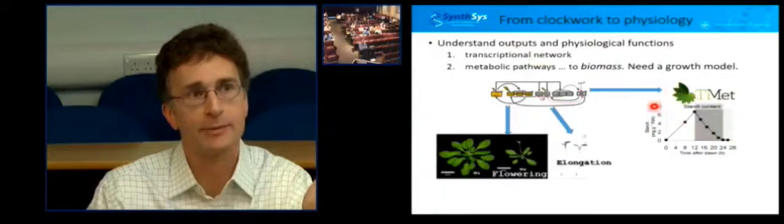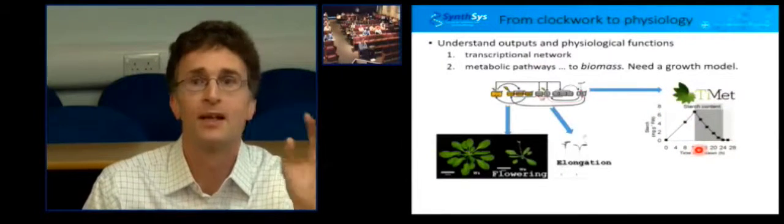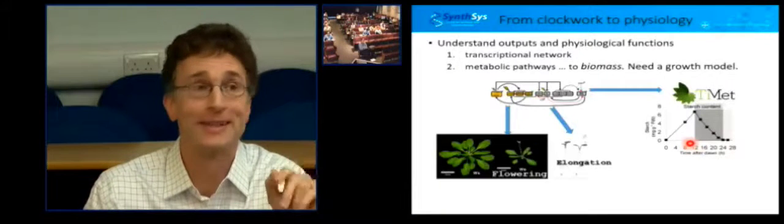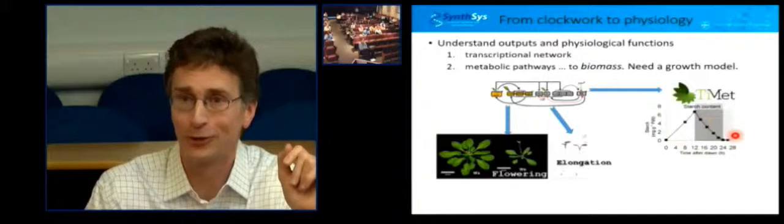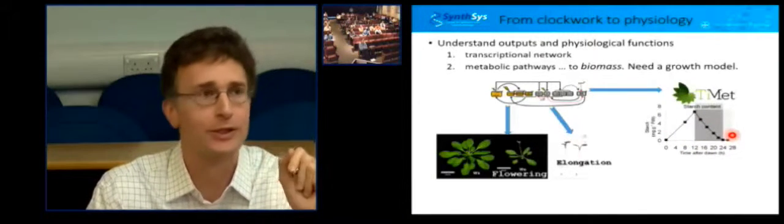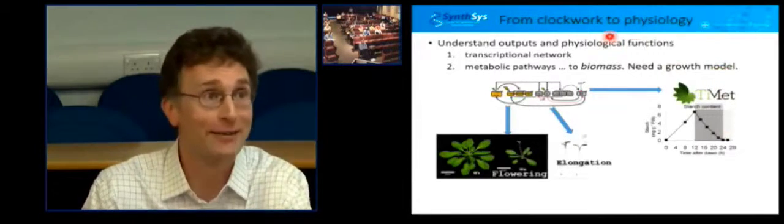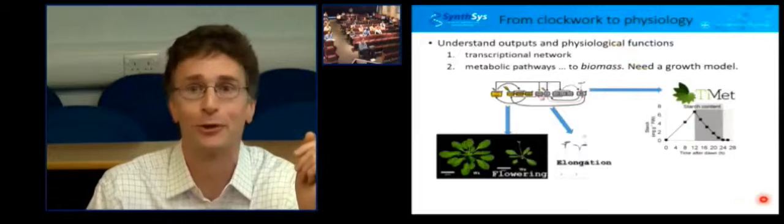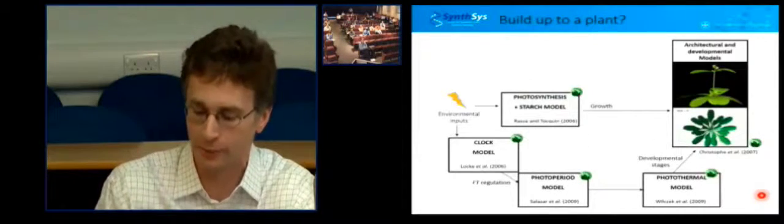And the aspect of metabolism TIMET focused on is the control of starch degradation. We had two requirements in that project. One was to understand more about the clock control of starch, which Alison Smith and Mark Stitt conducted experimental work to do. But also we needed a growth model. If we're going to connect the clock to growth, then we need a model context to do so.